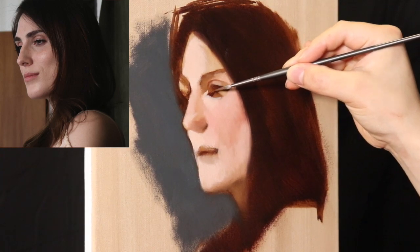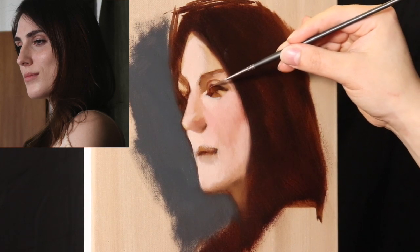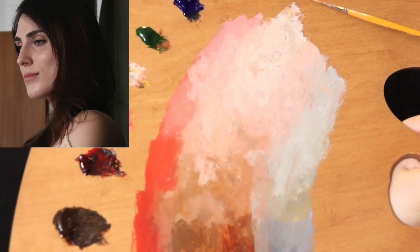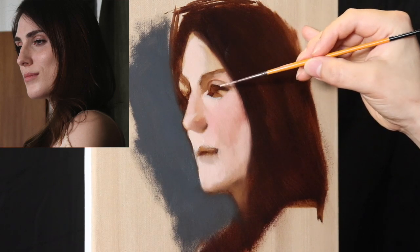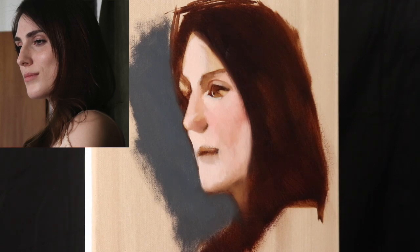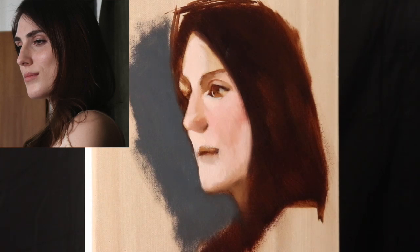So now we have a darker note. This is a little bit of alizarin permanent. All right, now it's a lighter color. Hopefully you can see this. I don't know if you can see this, but the light for the sclera, I'm going to just take right from here. Gray with a little bit of flesh tone. Got to be very vigilant of these shapes. This is hard stuff, man. Now a little bit darker. Add over here. Now you can see how the eye is starting to emerge.